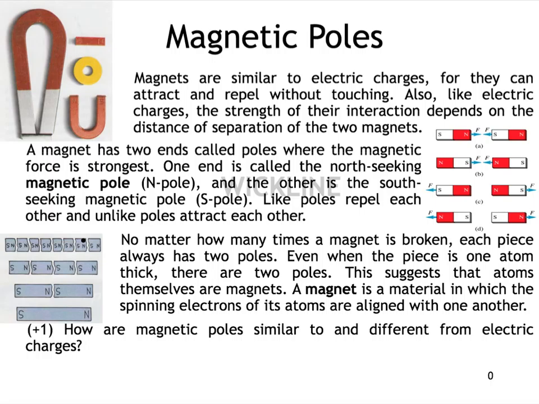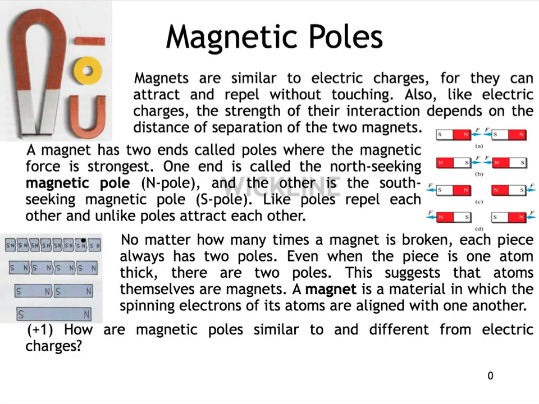Alright, magnets. So magnets have a lot of stuff in common with electric charges. For instance, they can attract and repel one another from a distance, which makes them field forces. And the strength of that attraction varies with distance, meaning the farther away the two magnets are, the less force of attraction or repulsion there is. But this is a difference because electric charges don't really have poles. You either are negative or you are positive. A magnet has two poles always, the north and the south.